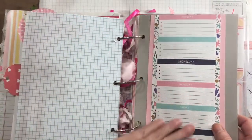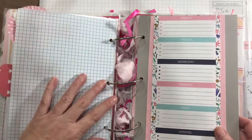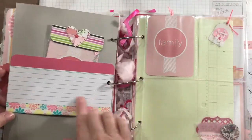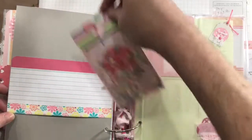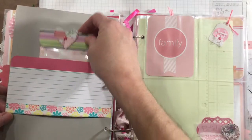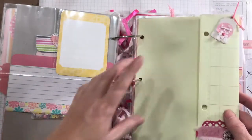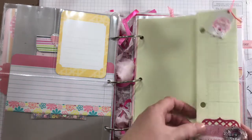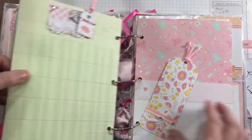This was a notepad that I had, and I liked the way the colors were. They blended with everything else. So I just created a mat there to put it in. And then this, plenty of writing space here, but it also has a place for that shaker card, and it kind of lets that shaker card be a surprise when they pull it out. This one is a flip out. I added that little bitty tag from the tag on a tag embellishment challenge. And then this is using my scraps.